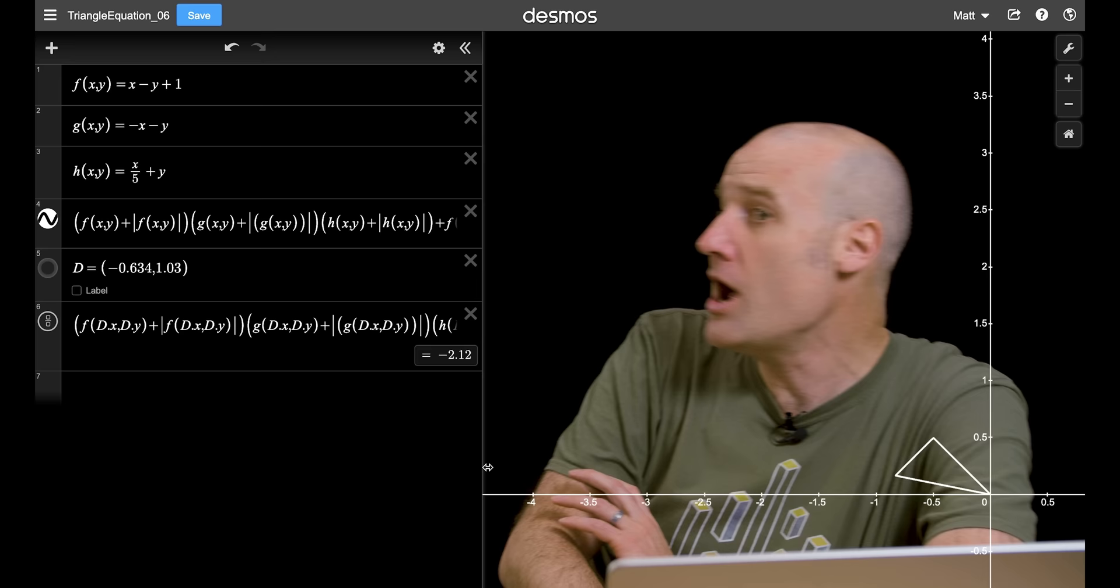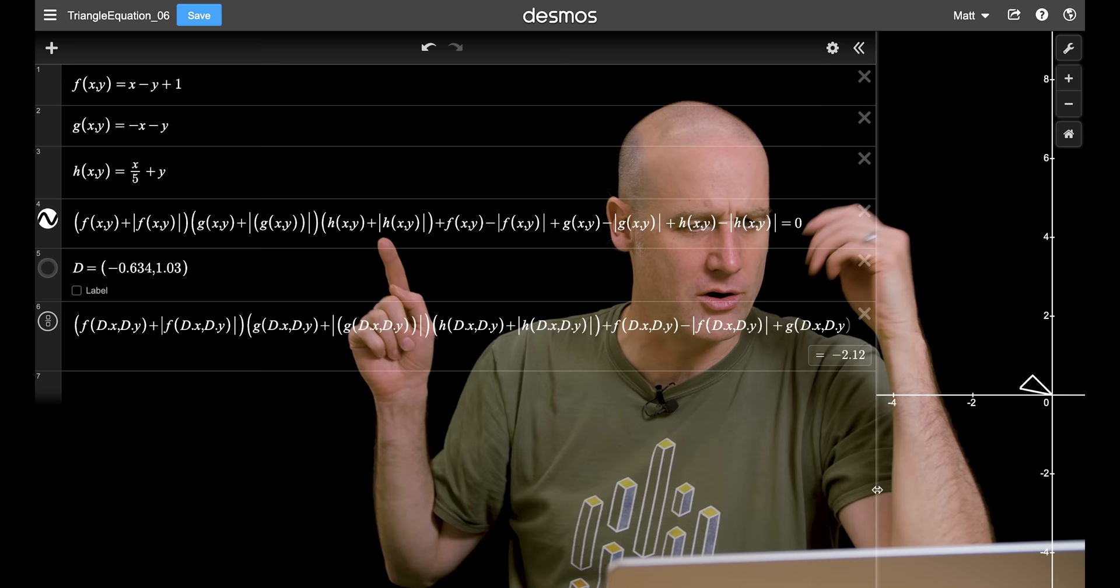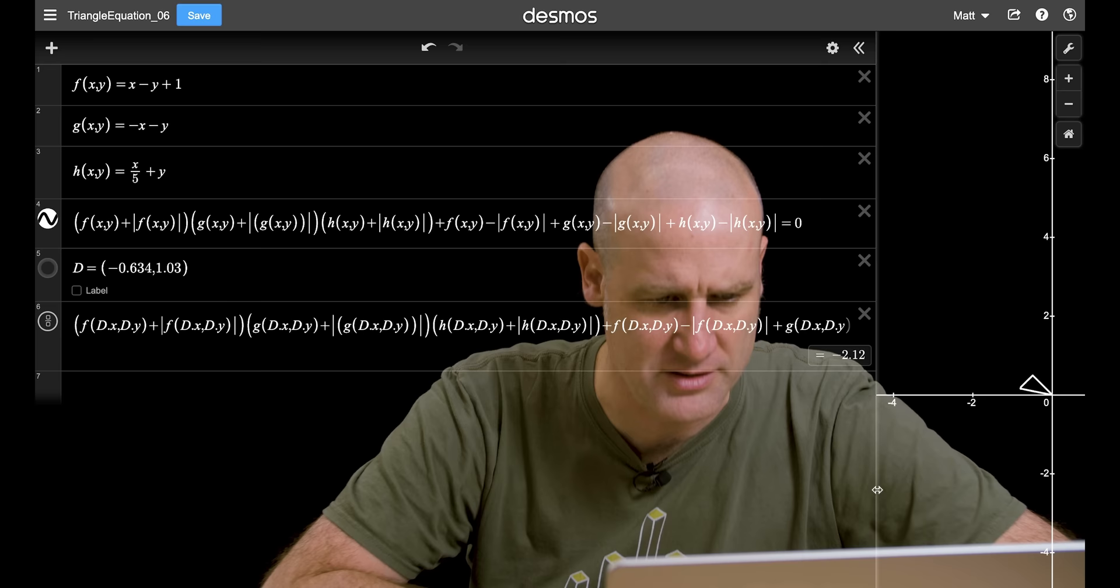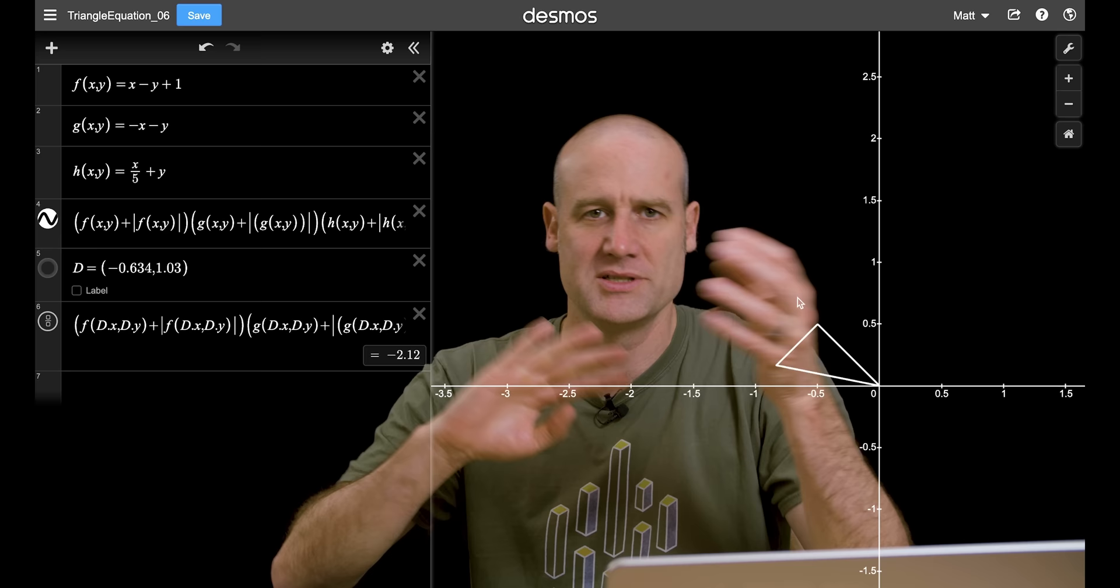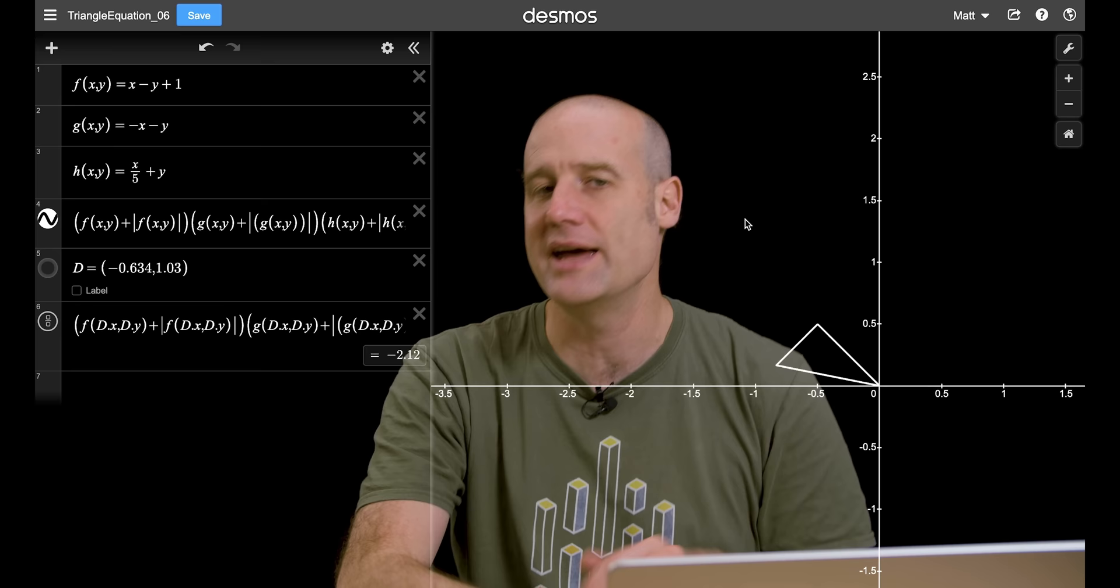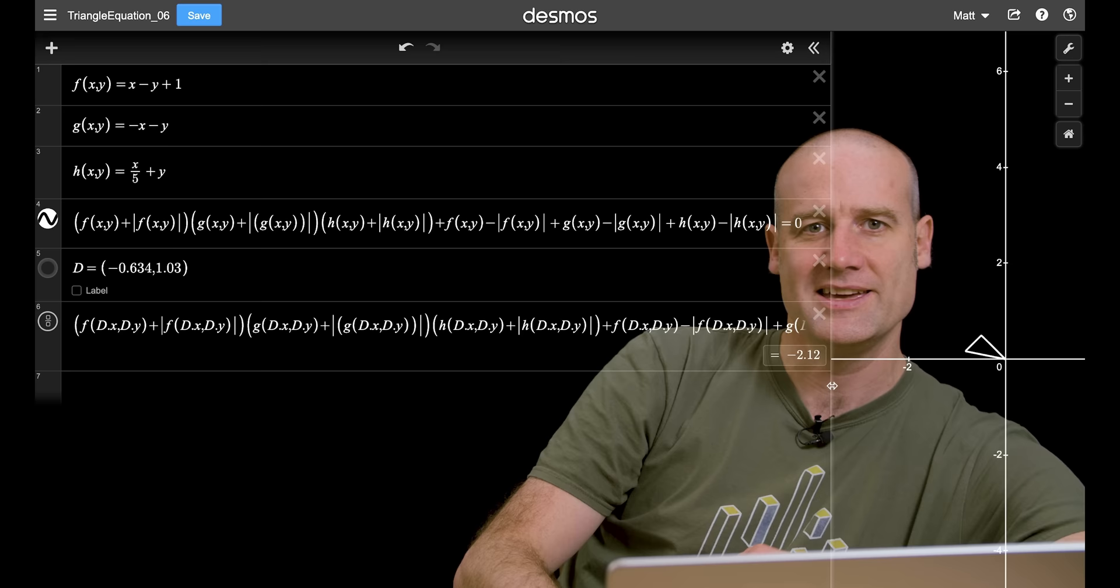There's the function. It's right there. I think that's all of it. Is there? Oh, no! Look at it all! It just keeps going. Is there more? There's more! When does it... Oh, it's ended. Oh, my goodness. It's too much. So, what have we got here? You add each of the functions to its absolute value, and you multiply those all together. And then you separately add on the functions while subtracting the absolute values of the functions. Oh, my goodness. It basically means, again, it's another way of defining which side of each line you're on, positive or negative, depending on if something is equal to its absolute value or not. And so it narrows you down to give you those. I think it might be arguably, it's exactly the same concept as what I did in my first video. But arguably, despite being terrifyingly long, I think you could argue that's a nicer way to go about that same concept.